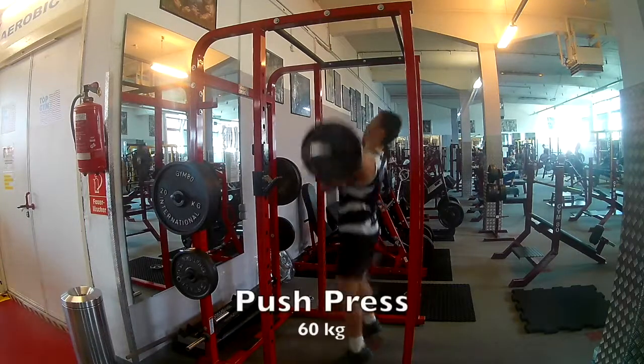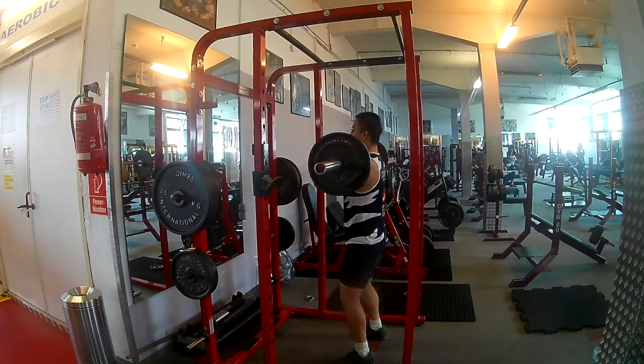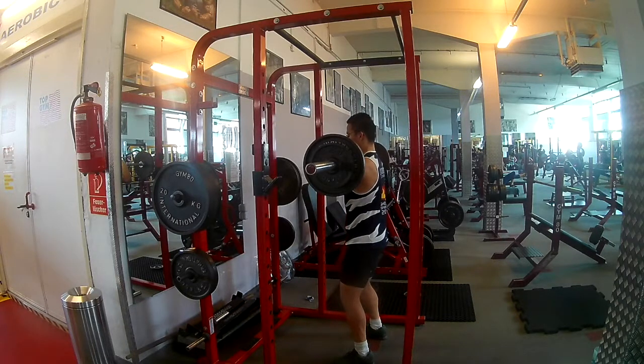If I don't have the jerk boxes like many proper weightlifting gyms do, I'll just have to catch it with my shoulders, and over time it gets quite tiring. But with all that said, don't forget your eccentrics.